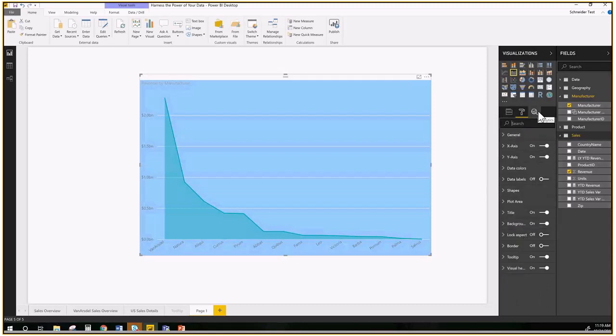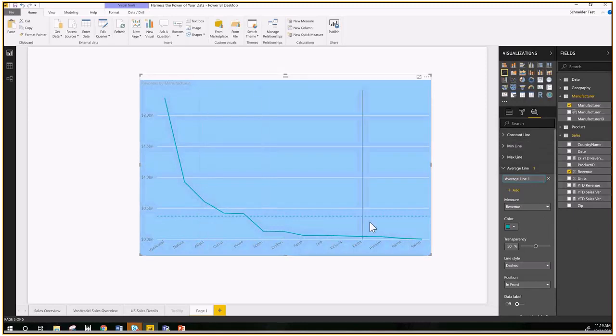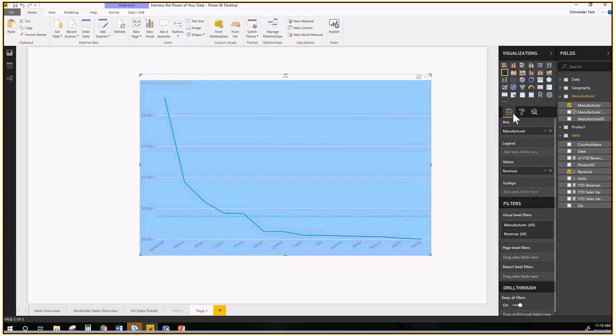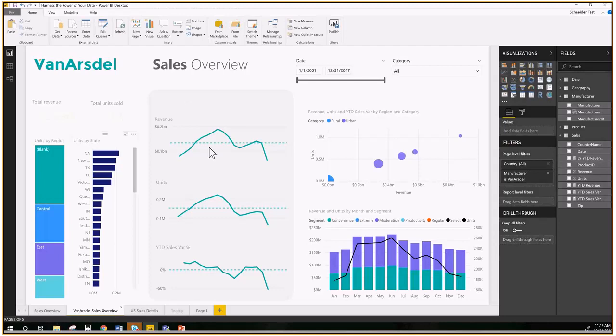There's also a third pane here, because some visuals have some extra analytics options. So always check this out. You can add some trend lines or average lines that give you that nice comparison on the visual. We'll see that here on the report on the Van Arsenal sales overview. So here we have that same trend line, or the same average line.